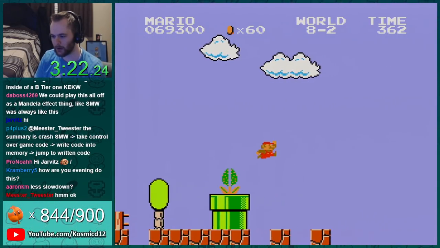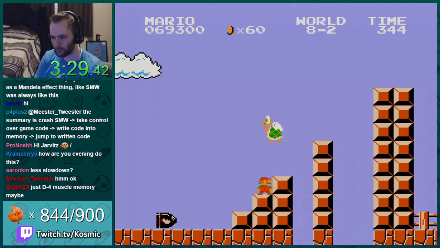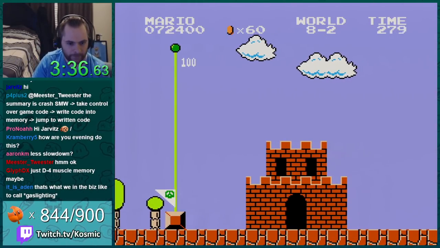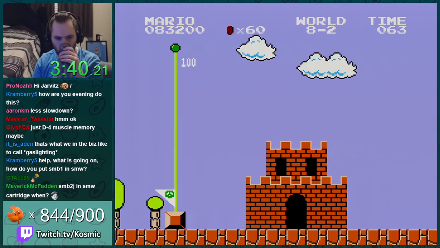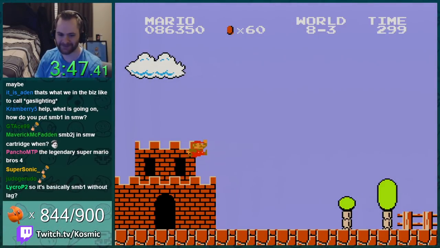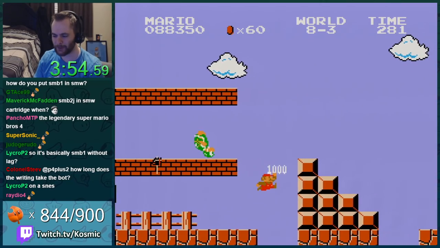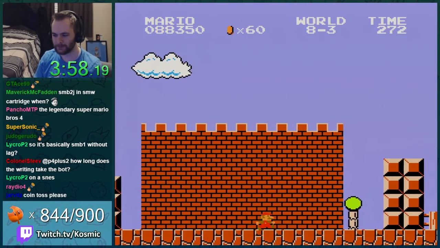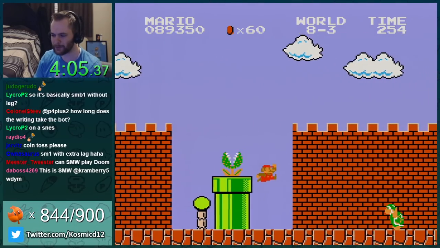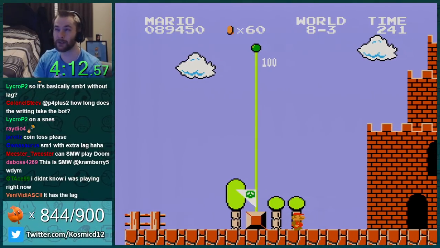Alright, if the bullet shoots, I'm gonna go for it, because this run's already not perfect. Bullet? Bullet. Bro, coin toss every time. I don't even know if I would have gotten it, but I would have at least liked the chance at it. No, where did you get SMB1 without lag? I'm sure if I go to 6-4 and shoot a bunch of fireballs, it will probably lag. Well, I mean, I don't know, but... Oh, that was for sure the setup, I think.